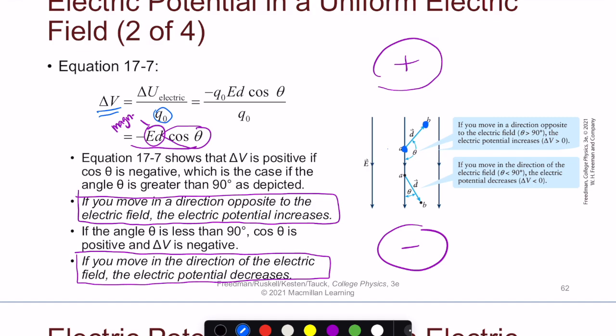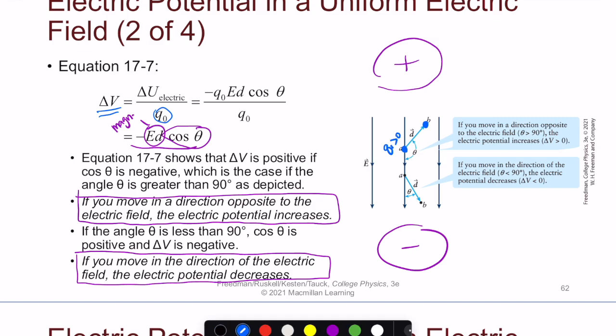Well, if this charge's Q naught is positive and it's moving closer to another positive charge, well, it's moving in the opposite direction of the electric field, and you're increasing its electric potential, right? Because then when you are bringing it closer and closer to this positive charge and you let it go, it's going to have a lot of energy to fly away, right? Because you're bringing it closer to another positive charge. It doesn't want to be there. It wants to buzz off and fly away on its own. So you're increasing the electric potential there.